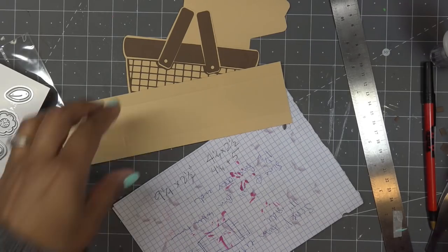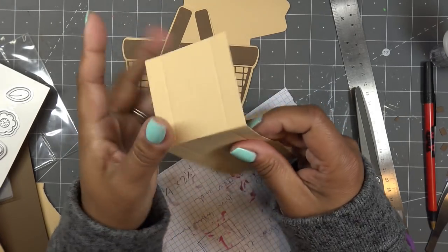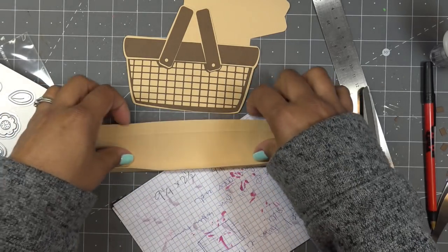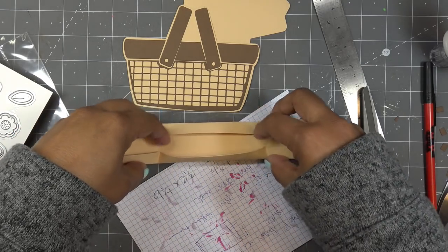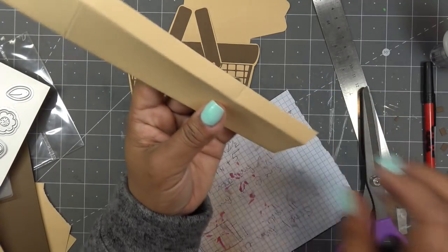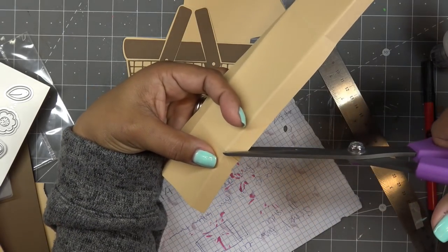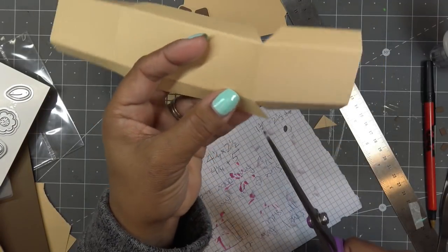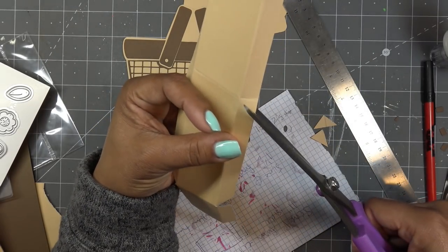So what I do wanna show you is, I guess we can fold it now. So let's say, I'm not even gonna bone fold it because it's gonna be tucked in anyway. These 1/2 inch pieces are what's gonna be glued to the sides of the insides. So basically it's something like this, right? But we're gonna glue these pieces up. So what we wanna do, everything's scored and folded, is cut away some of this. So I'm just gonna do like a little triangle like this, I guess, going into that section. I'm not trying to make it match up, I just need to cut away some excess. You can cut away excess on both sides, it just looks nicer this way, but if you only want to do one area to cut away, that's fine.